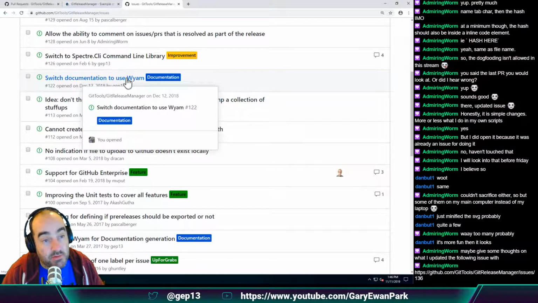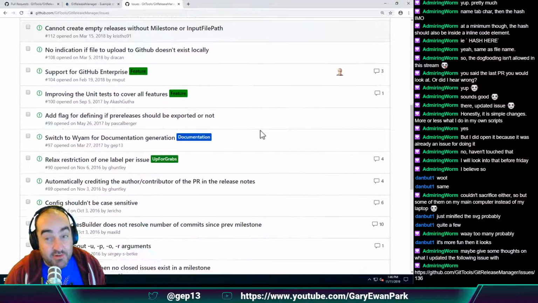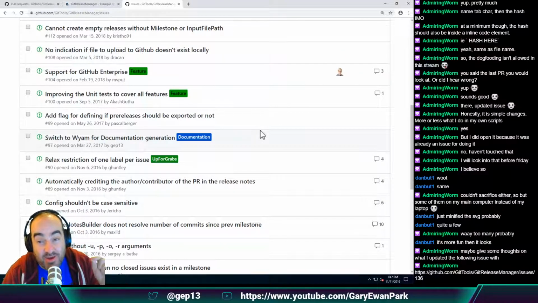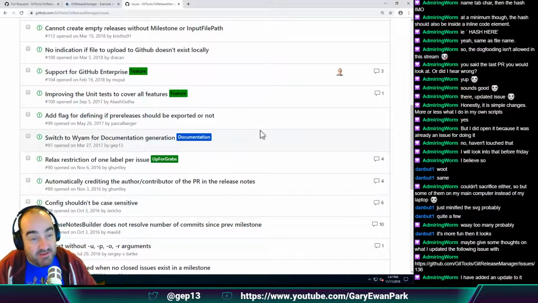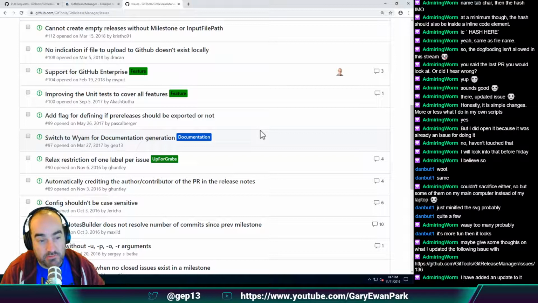Oh, look at that! There already was. I should triage some of these issues, and that's the other thing. I have an almost working refactoring of GitReleaseManager to also support GitLab.